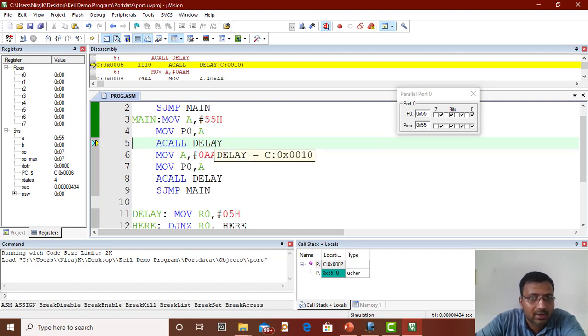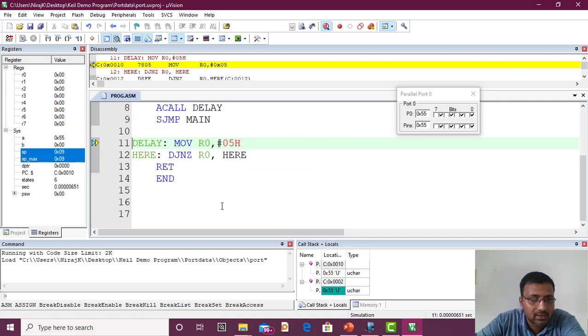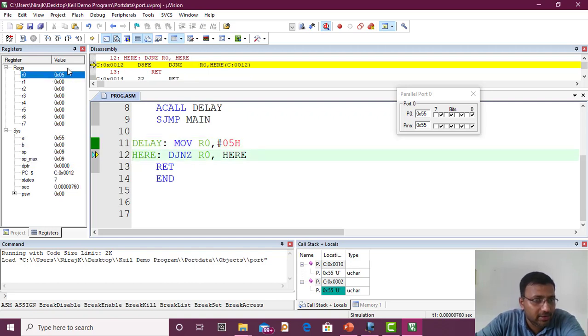Now we call the delay routine. The delay routine address is 010. So it goes and changes the program counter towards this. The PC will load with 010. You can observe that the program counter contains 0010. Now it's going to load 05H into R0. You can observe R0 will be loaded with 05. DJNZ R0, here. So it's going to decrement this. Now it is 4. Again it's going to execute. The program counter goes on incrementing. Okay, you can observe that. It's 13, 01, then it comes out, then the return is there.